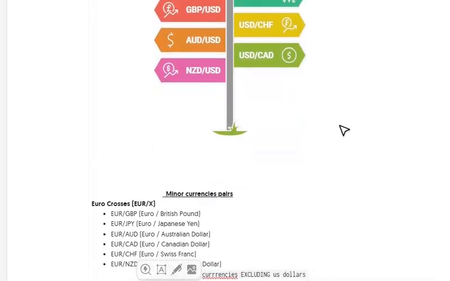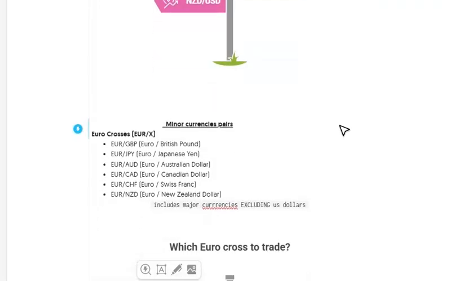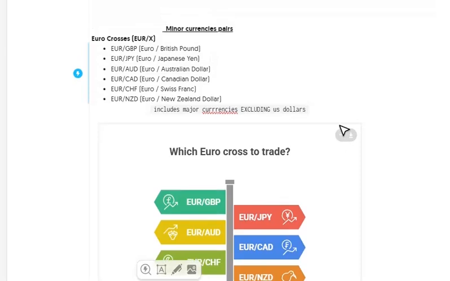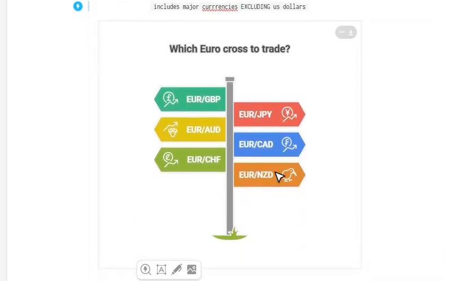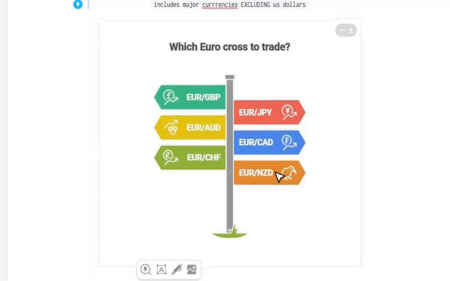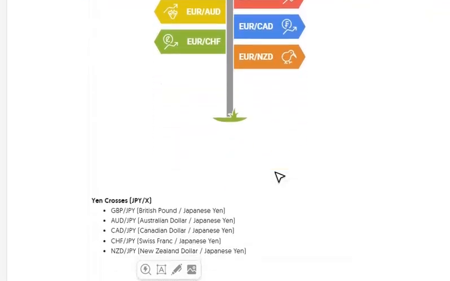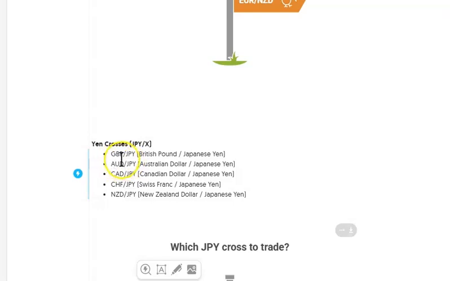Now the other category is the minor currency pairs, or what I've said is also called the crosses, and these are very many. For example, we have ones that have a euro cross, meaning euro is part of the pair, for instance EUR/GBP, EUR/JPY. There are very many too, and this is not hard to understand. It's very simple. So in the crosses, we have GBP/JPY, AUD/JPY, CAD/JPY. There are very many too.